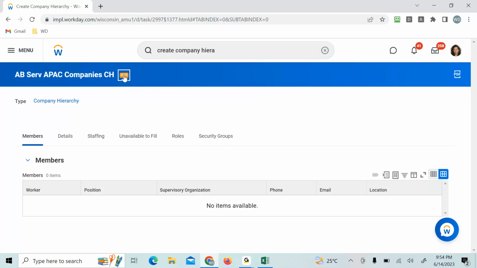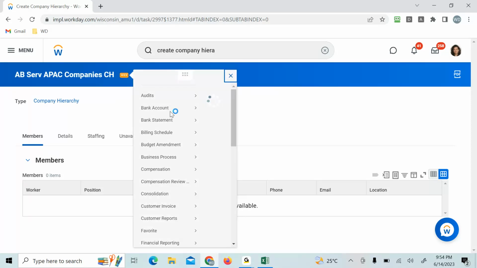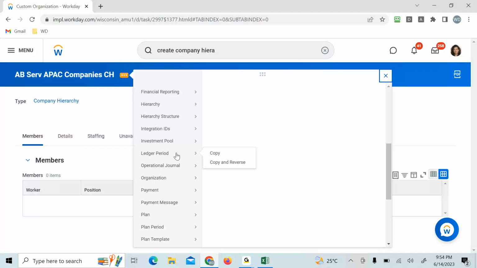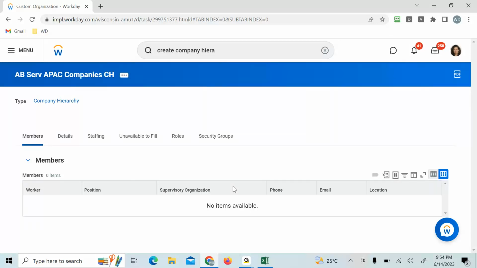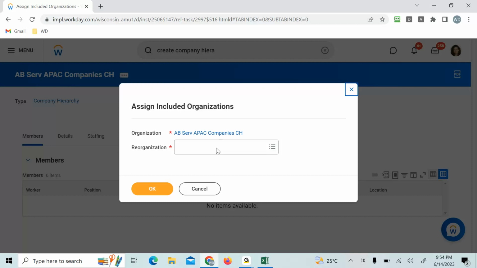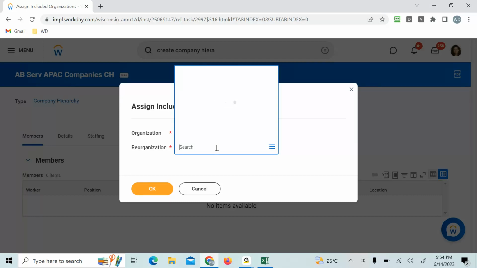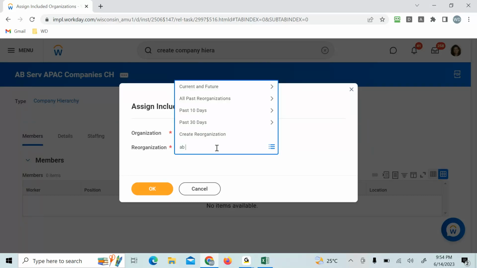Now let us see how I can add my company into this company hierarchy. I'll go to related actions, navigate to reorganization, and I'll have an option called assign included organizations. The moment I select it, it will ask me for the list of values. I haven't created any company for India.